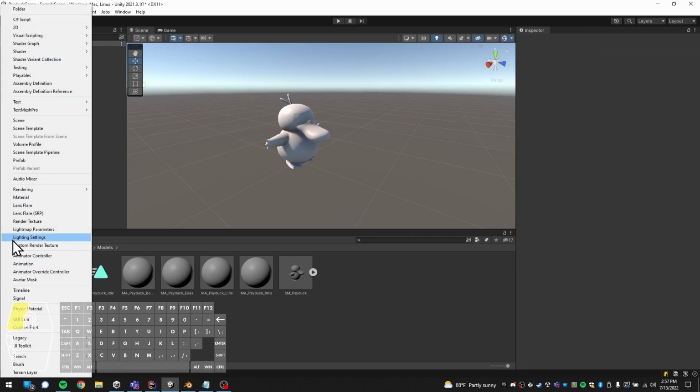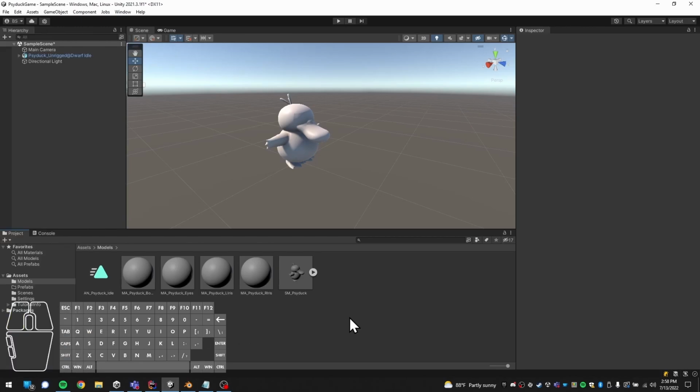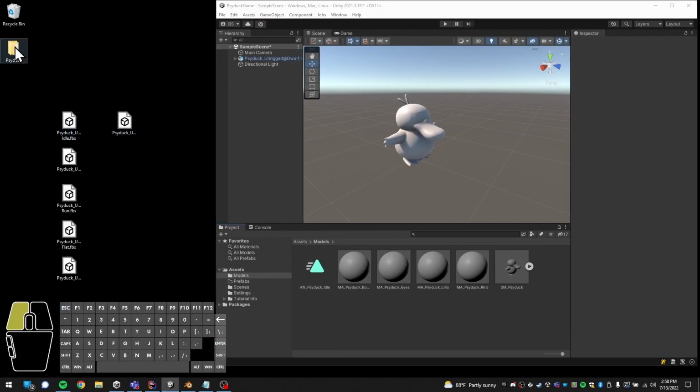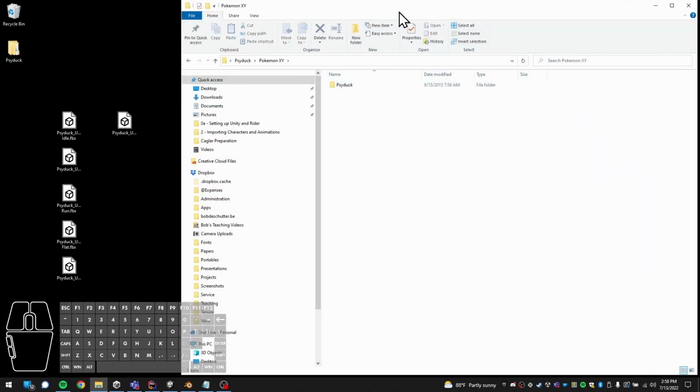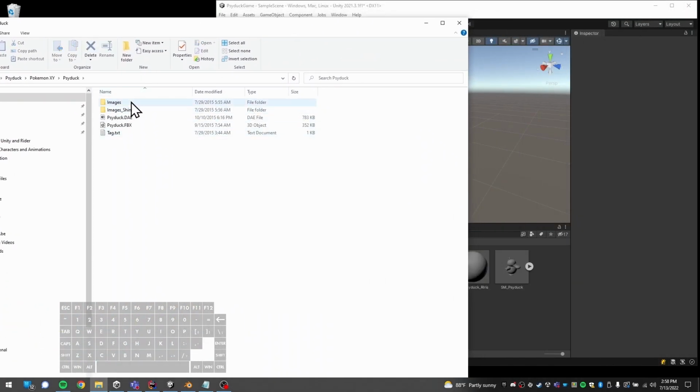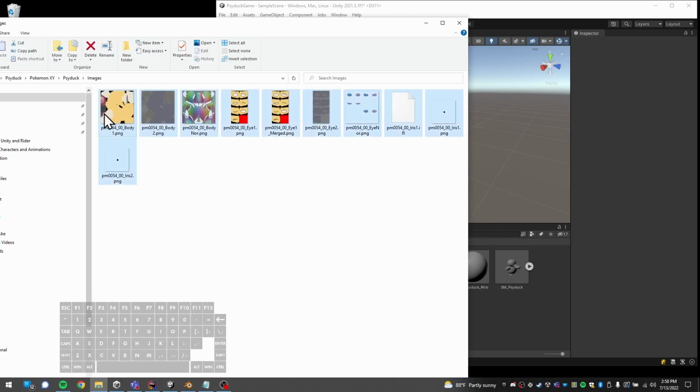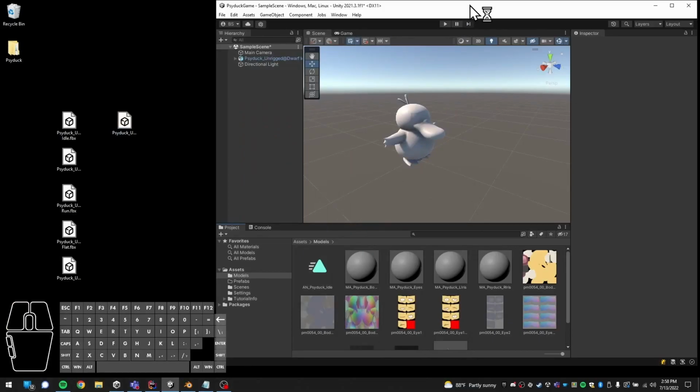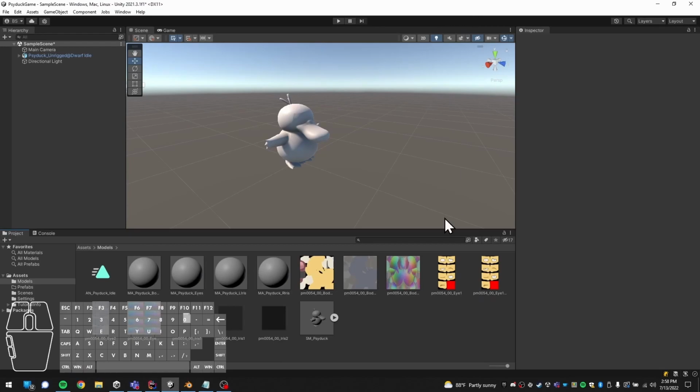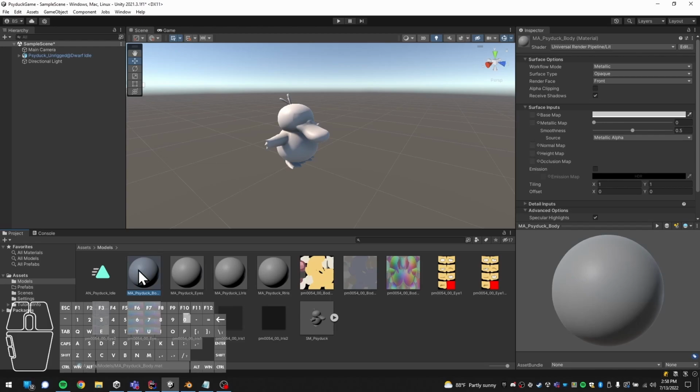And now I'm gonna import, but keep the mouse pressed down. And I am going to import my, okay, this is too much searching. So I guess I'm going back here, go to my PsyDuck folder, look for PsyDuck, look for images, and here are all the images. And you want to select all the images and just drop them in there. You don't know how things are hooked up on the materials always. It's better to just import everything. So with that in mind, then we can see what we have here.